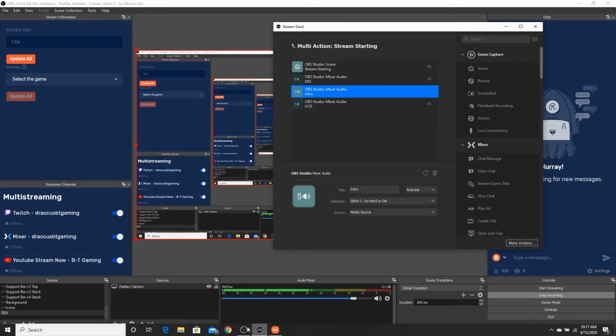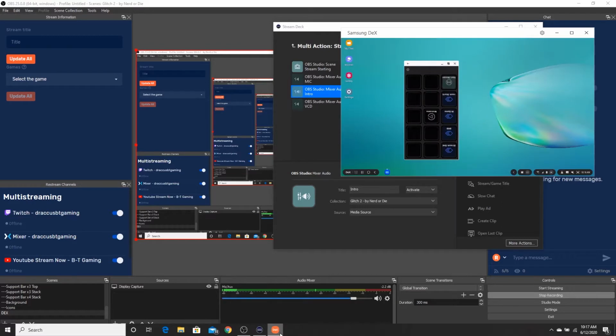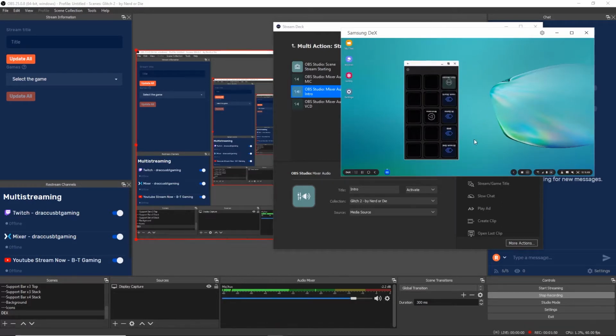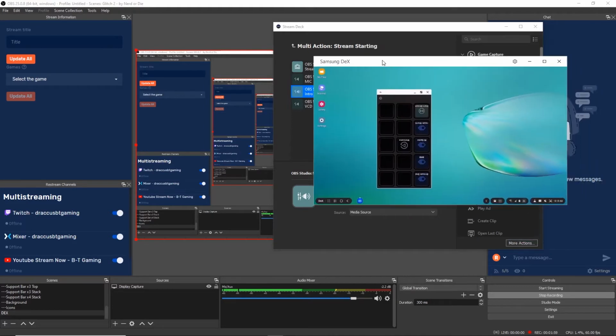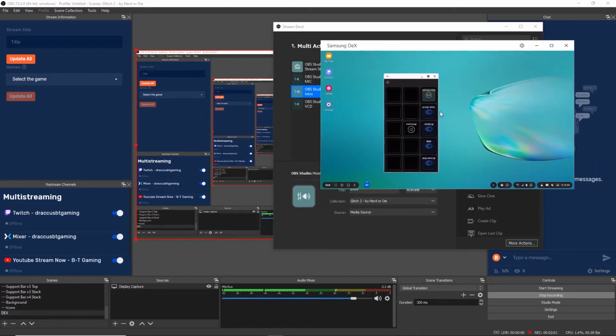To do that, you're going to go into your app on your phone. Obviously, this is my phone, and I'm mirroring it with Samsung Decks. But for the stream starting, you're just going to go ahead and click it, and these will automatically populate with you being on the same network. It'll populate them to your phone. So we'll go ahead and click this just to show you, and then we'll come back. Stream start, and here we go.